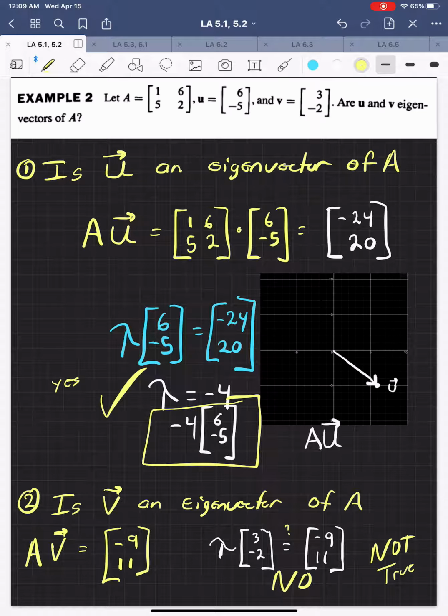Okay, so at this stage, are you with me that eigenvectors are just going to be scalar multiples after multiplication by some matrix A? And you're with me on how, if I give you a vector, you can tell me if it's an eigenvector? That's what the first examples were.